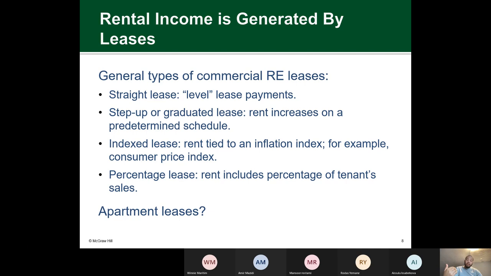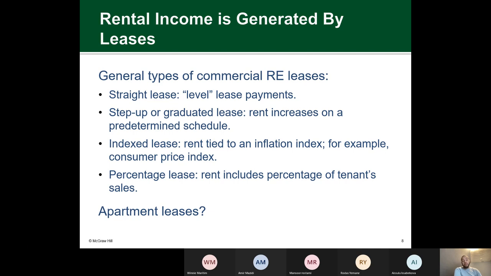Now, in commercial, you can do a varied type of lease. You can do straight, where they'll pay a couple of years upfront, but the price never changes. You can have a step up, where after a certain period of time the rent goes up, but you have to make sure that's in writing and agreed upon. You can't just decide to do it, because you will usually lose a tenant. That's something to keep in mind. We want to keep our tenants for years upon years because that's guaranteed income for us, so we have to make sure we're doing right by them as well.